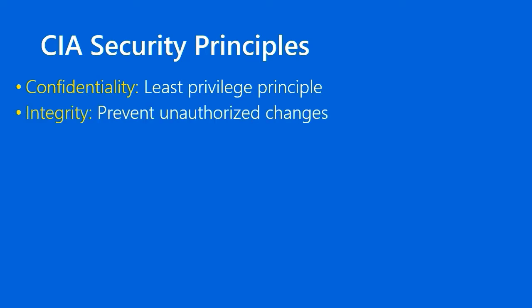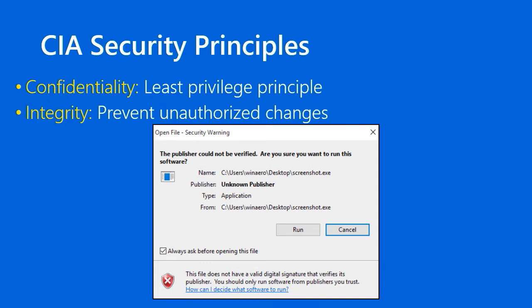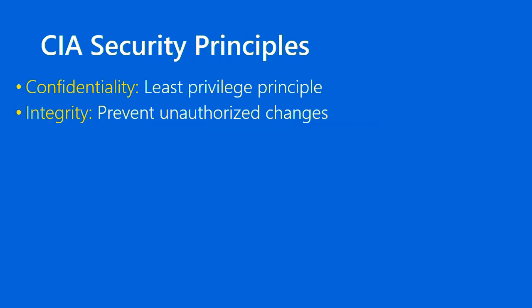Integrity refers to data validation and preventing unauthorized changes. If you've ever heard of digital signatures, for instance, which is a mathematical checksum that can be used to protect data, the idea is, let's say you're offering downloads to your customers. If you're digitally signing that download and a malicious person downloads a copy of your file, modifies it, maybe injects some malware, and then hosts it for download on their website, the users will see a hopefully very scary looking message that the identity of the software publisher cannot be verified. This sort of checksumming process lends to data integrity or preventing unauthorized changes to your data, application services, and so forth.